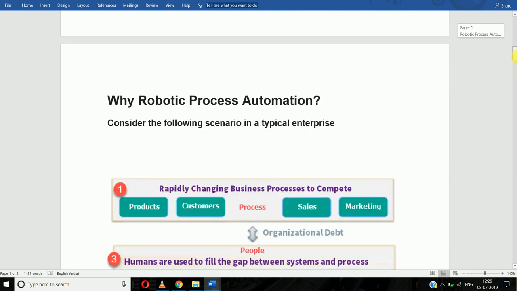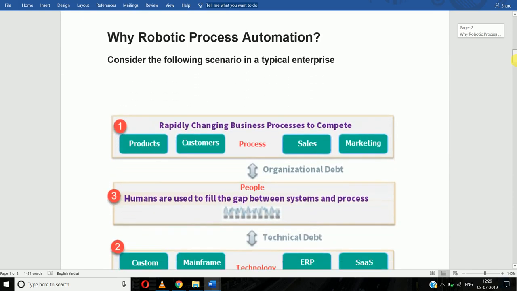Now, why RPA? Consider an enterprise with rapidly changing business processes to compete with products and customers.